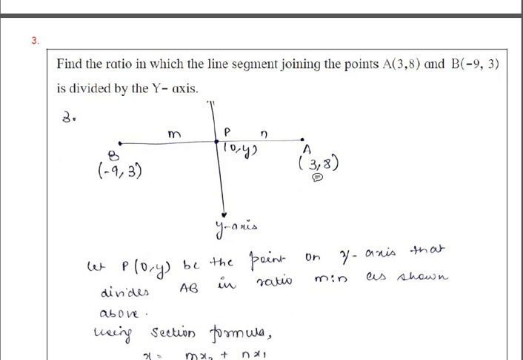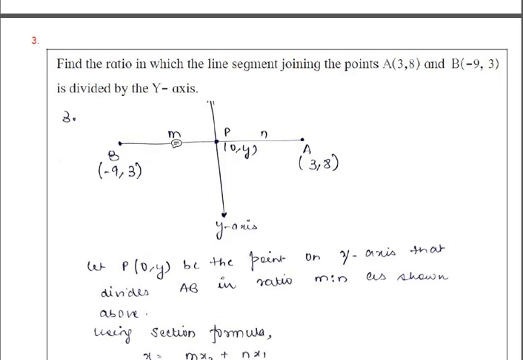A is plus 3 and 8. A का x पॉजिटिव है, x पॉजिटिव मतलब y एक्सिस के राइट साइड में होगा और x नेगेटिव मतलब y एक्सिस के लेफ्ट साइड में होगा. That is why my point A is this side on the right and my point B is on the left side, by considering कि नेगेटिव और पॉजिटिव किधर है.